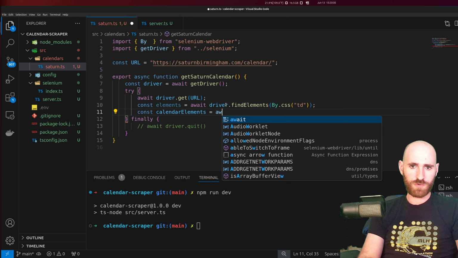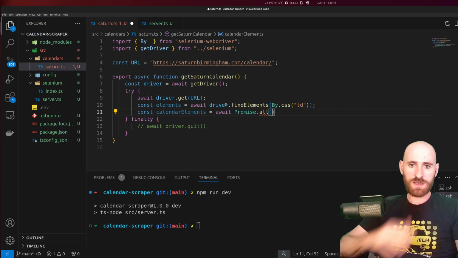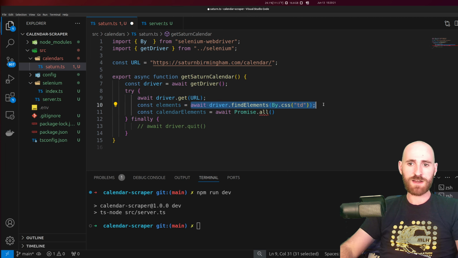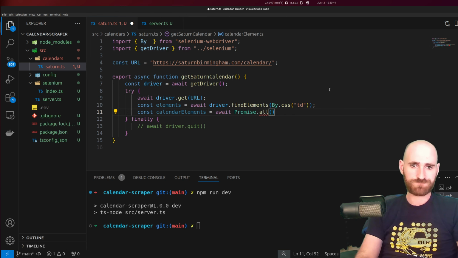So we're going to await Promise.all. And everything with Selenium is a promise. So even doing inner text, that's not a simple top level property. It is a method we have to invoke. We have to await element.getText. So instead of just synchronously mapping over all of those, we're just going to do Promise.all. And once all of them finish resolving, as fast as they do, we'll have our array of calendar element texts. So let's go ahead and do just that.